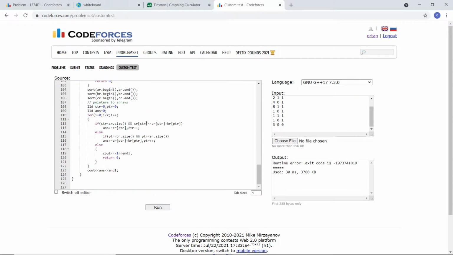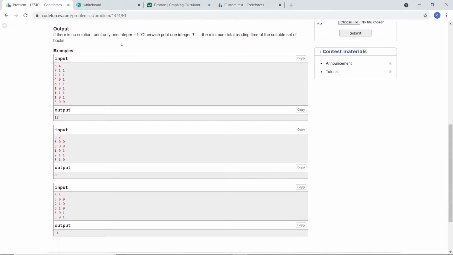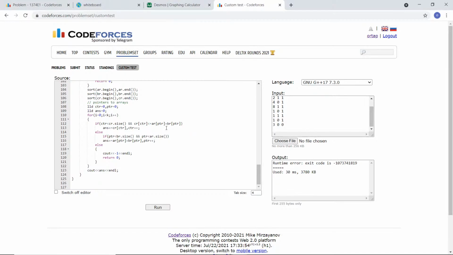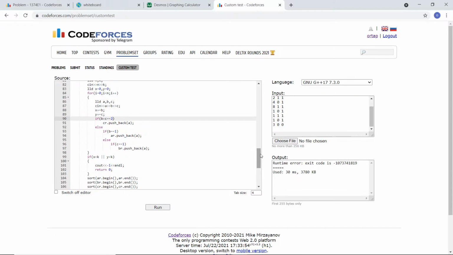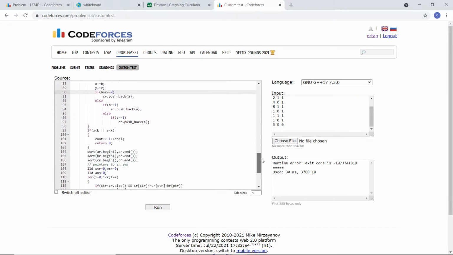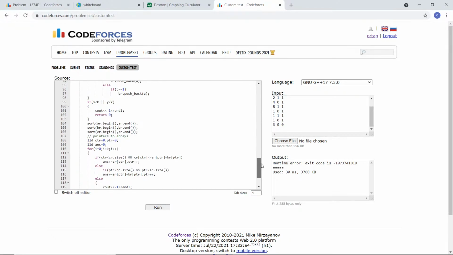Else I have this, and each turn I'm taking the minimum one.